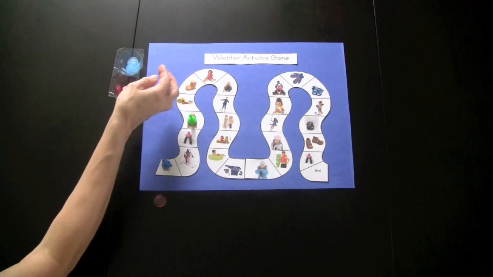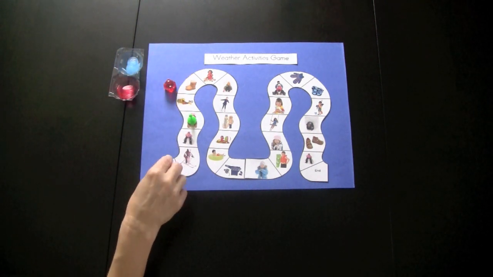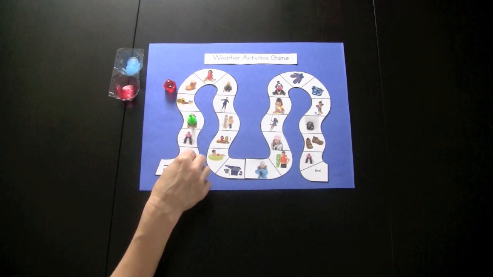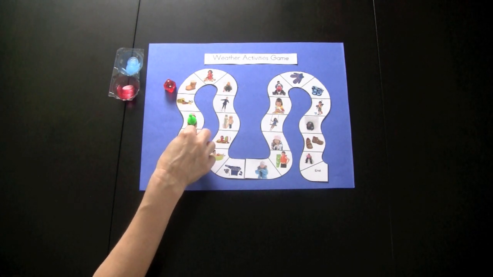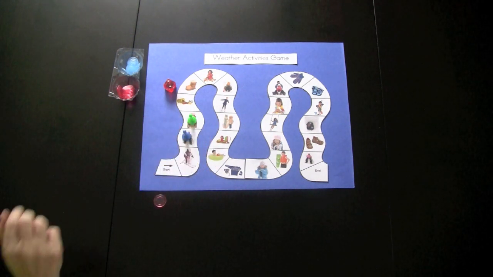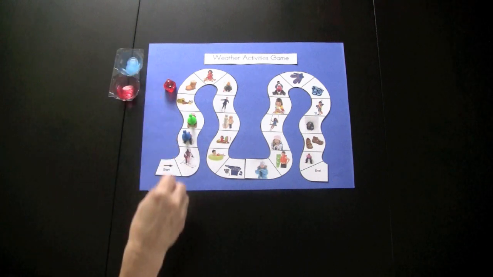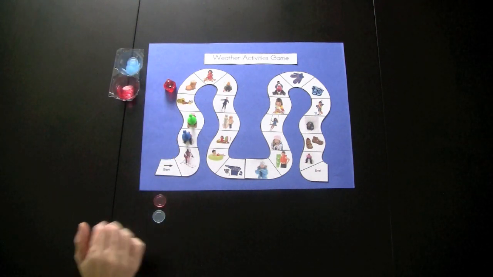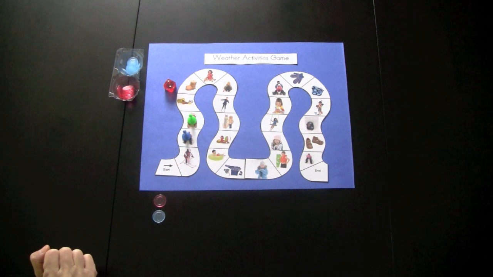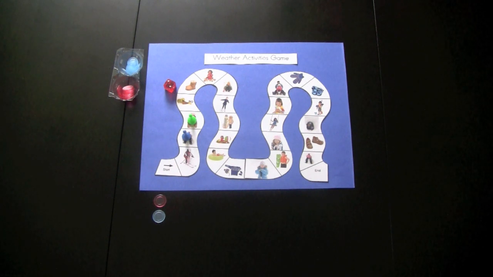Player two shakes the die. They have two so they're going to move two spaces. They have landed on a cool and cold picture so they'll take blue to represent that. The game will continue. At the end they will see which one that they have landed on the most. If it was a cool and cold picture or a warm and hot picture. This would be relayed to the teacher and after she can graph the results.